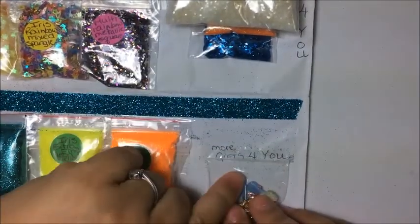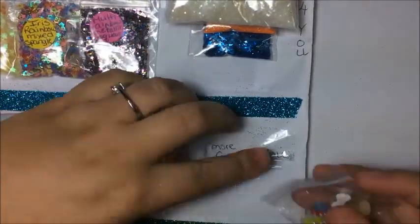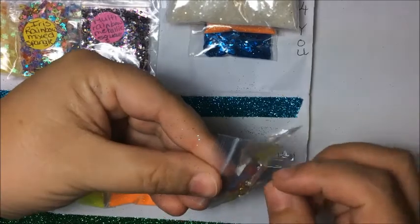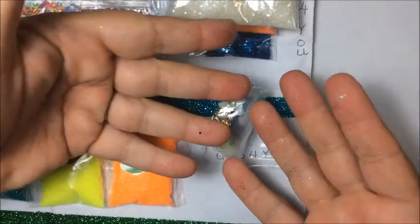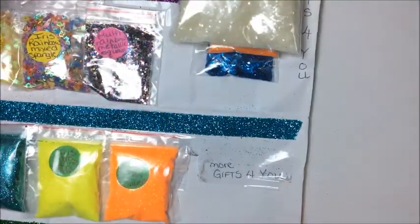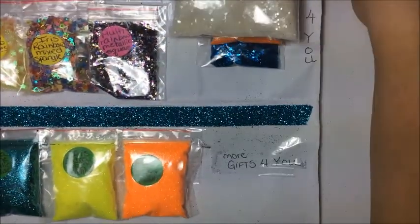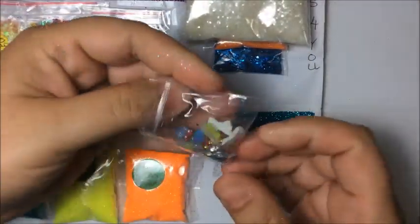Oh, more gifts for you. Oh, you're so sweet. Thank you, thank you, thank you. Oh, I love alloys. I am a fan of alloys. Holy man. Look at my hands. They're all full of glitter. Wow, look at this. It's beautiful. I've never seen tape like this before. Oh my gosh, it's all over me, but that's cool. I don't mind.